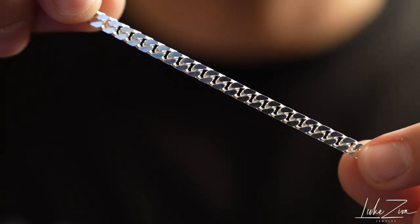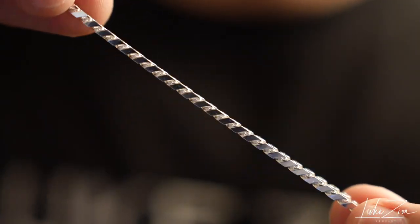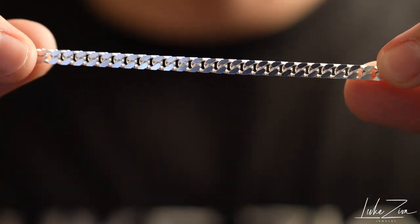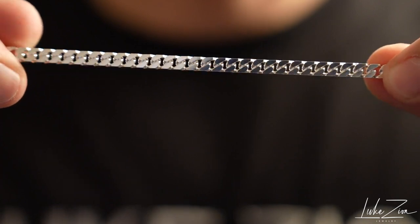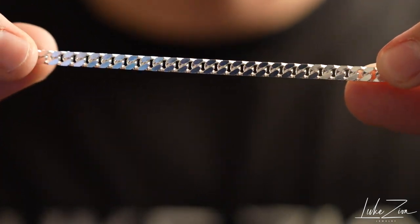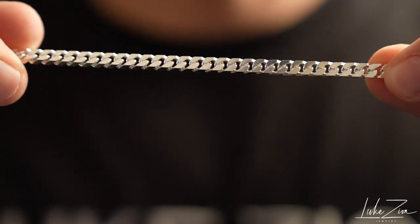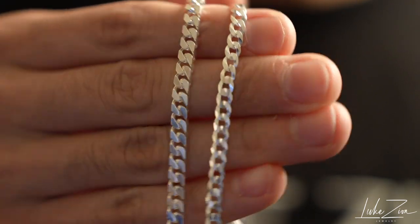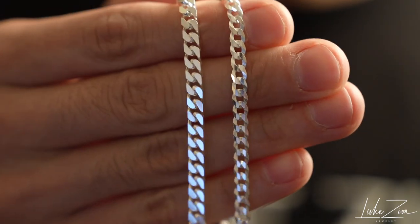Just take a look at this beautiful chain — not only is it beautiful, it's unique, it's new, and it's original all at the same time. One of the things I like about this chain is just how it feels on the hand and on the neck. It's nice and sturdy, nice and bulky, nice and chunky for a four millimeter. I'm going to compare the four millimeter flat curb and the square curb just to give you guys an idea of how they look side by side.